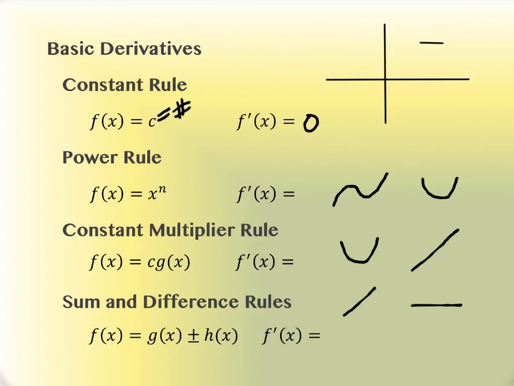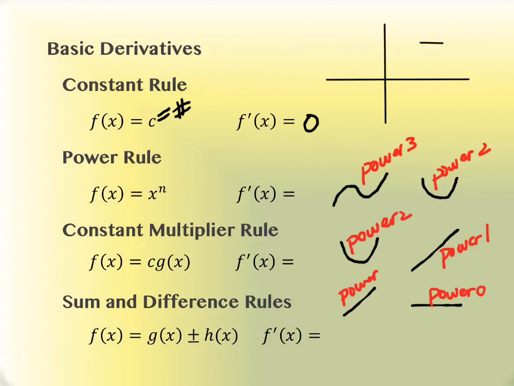Well, take a look. This is a cubic graph, which means it has a power of 3. And this is a quadratic, which means it has a power of 2. Here's my quadratic again, power 2. And this is a line. What does a line have a power of? Technically a power of 1. And then when we have this kind of a line with a power of 1 and we take its derivative, it actually has a power of 0. So the powers decrease as we take derivatives.